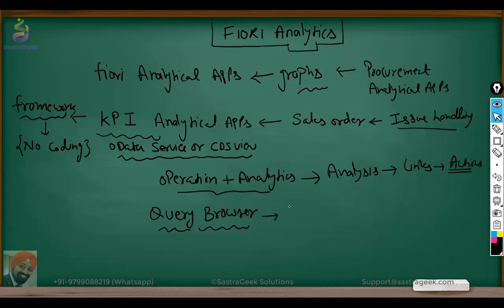Query browser is kind of a BI functionality which was available as Design Studio. This query browser is also called embedded analytics. It is also called embedded BI within SAP S/4HANA, which comes free of license. You would be able to use it and create hundreds of reportings, thousands of reportings, guys, thousands of reportings. You would be able to generate them through query browsers without writing a single line of code.